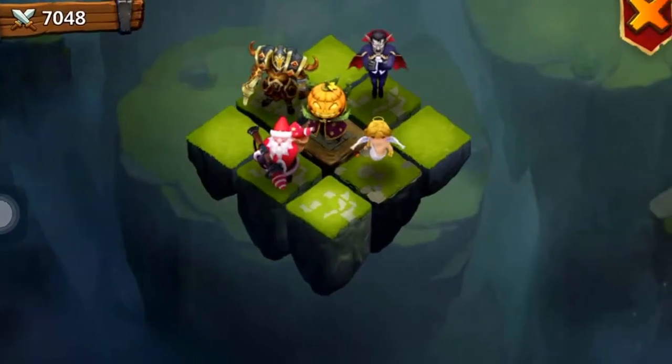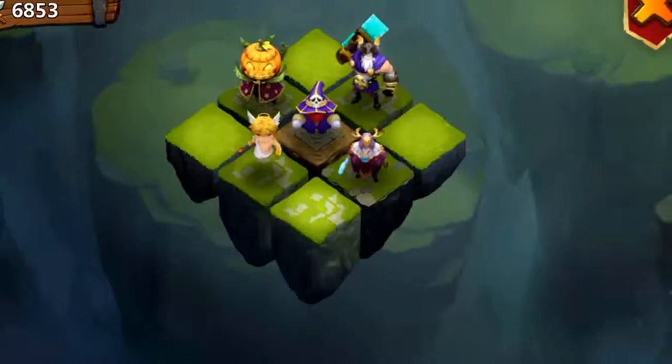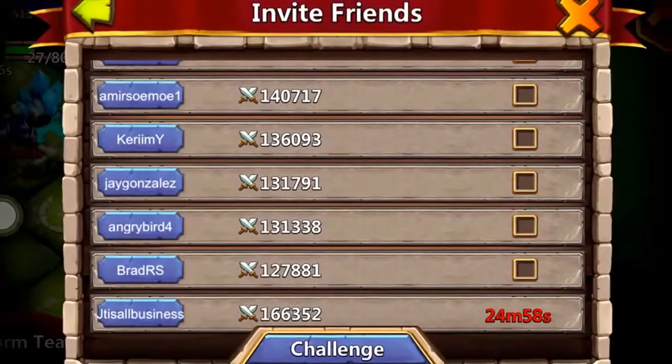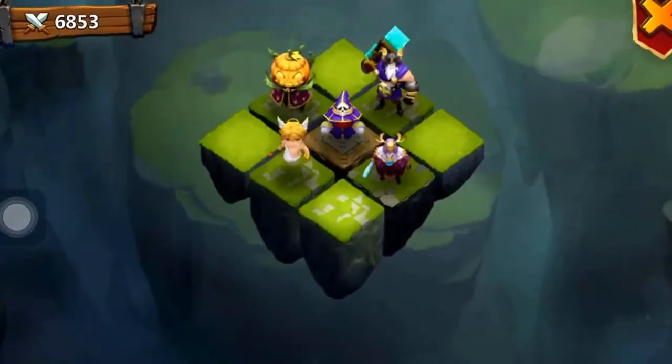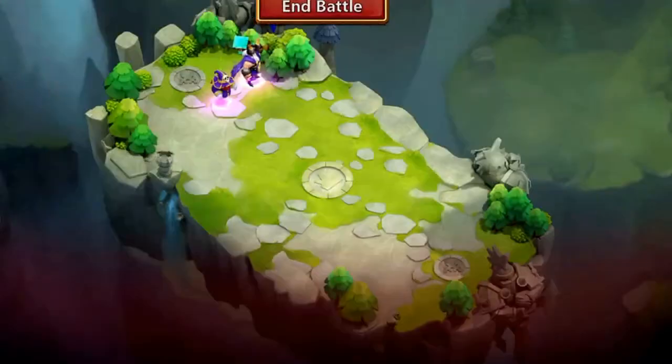Well. Slim pickings, huh? So, in this case, I might want to be the one with the druid. We'll try it with this person, with Jay. Let's see what happens.